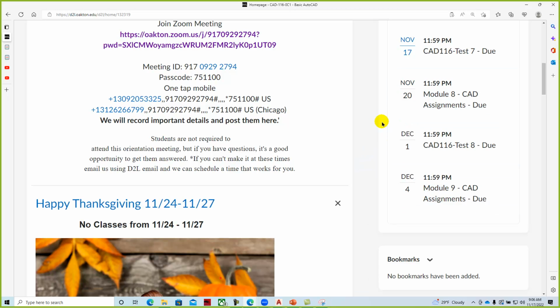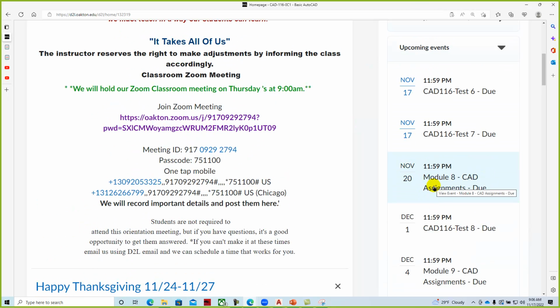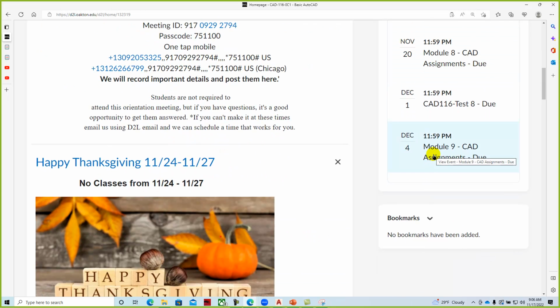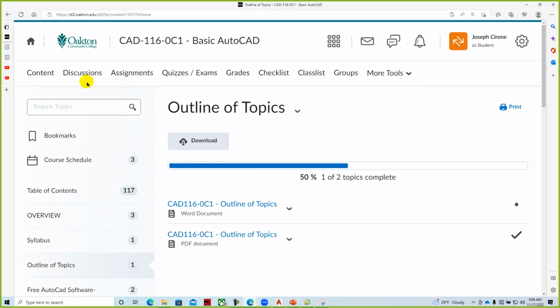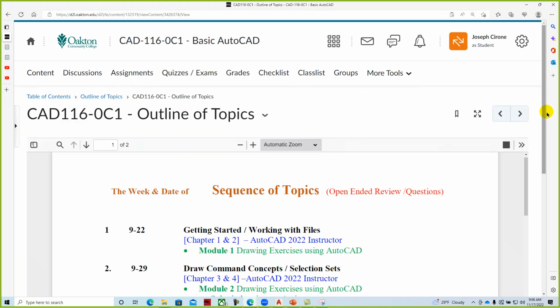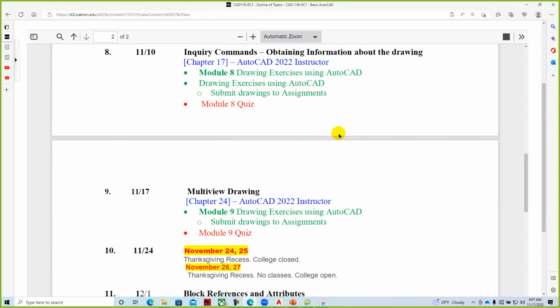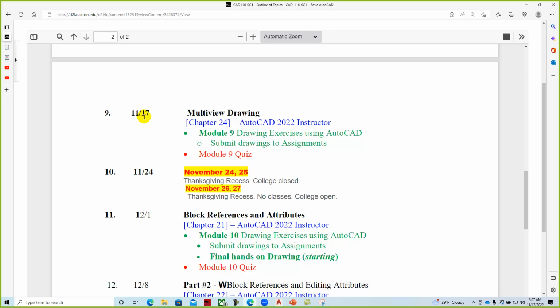We've got module 8 due on November 20th, and then module 9 due on December 7th. Today's the 17th, and we're on task. We have module 9 active. The chapter to read is chapter 24, which is on Multiview Drawing. Then you should be prepared to take the module 9 quiz.